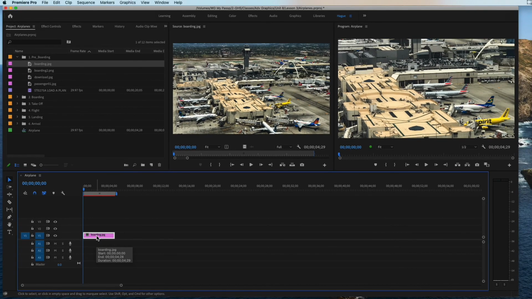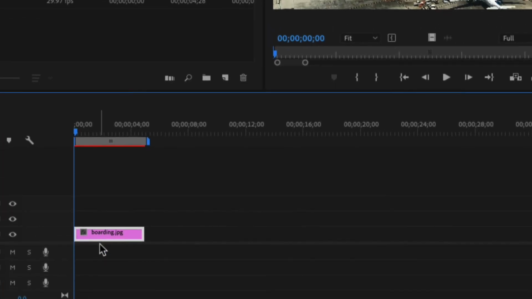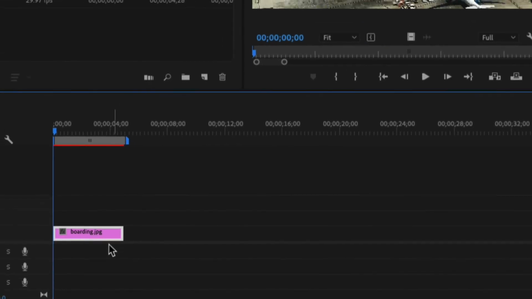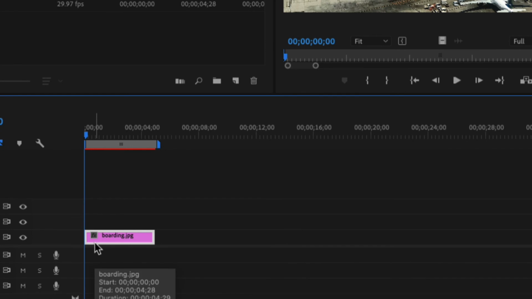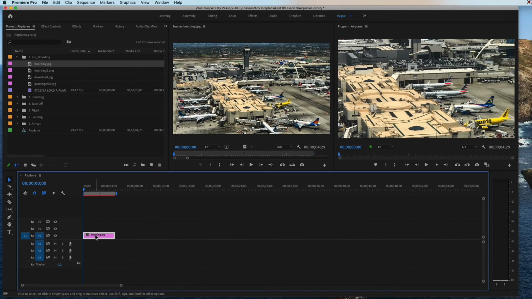If I click here and hold, you will notice a little window. I'm going to bring this down a little bit. There it is right there. If you bring this up, you'll notice there is a little window that tells you the start and end times. It's kind of hard to do it this way, but you'll notice that the start is obviously at 0, and the end time is about 4.5 seconds, which is okay by me, because that's all it really needs.